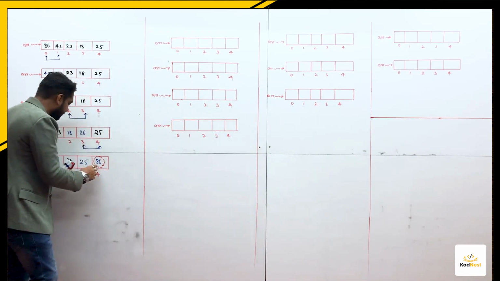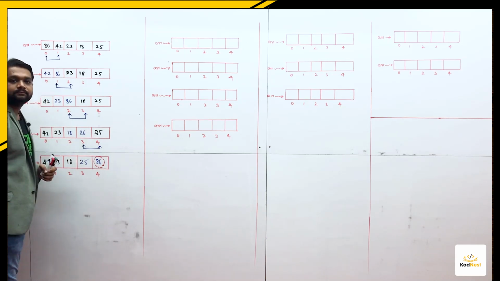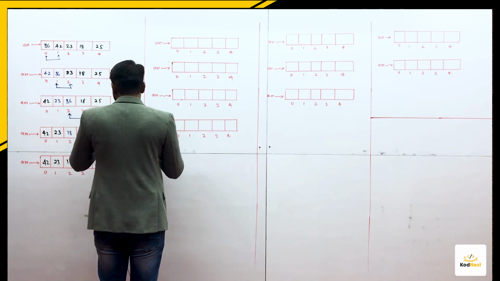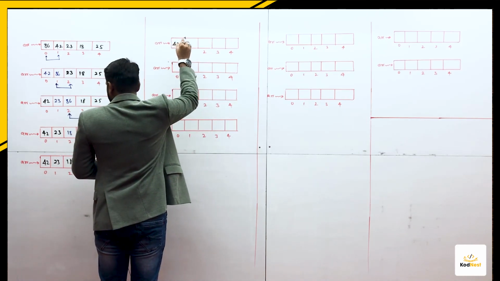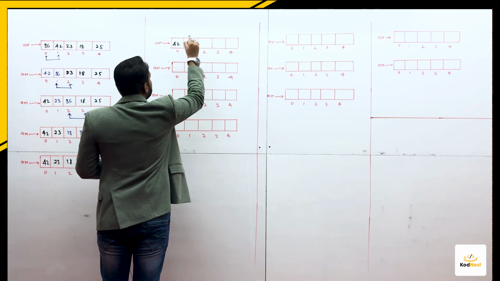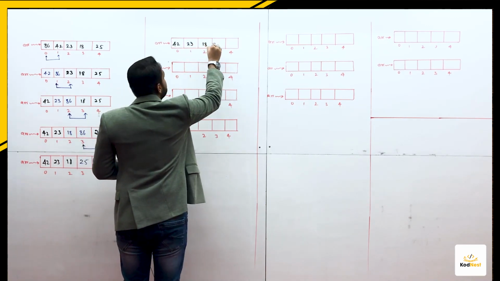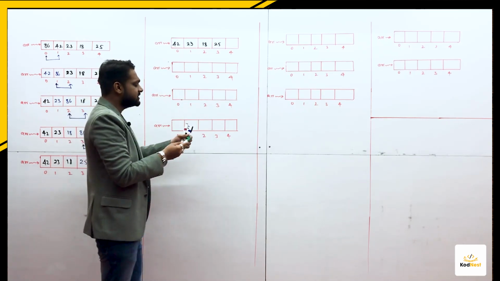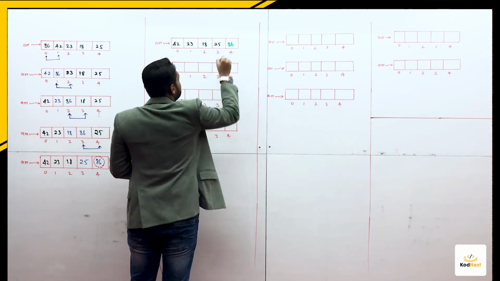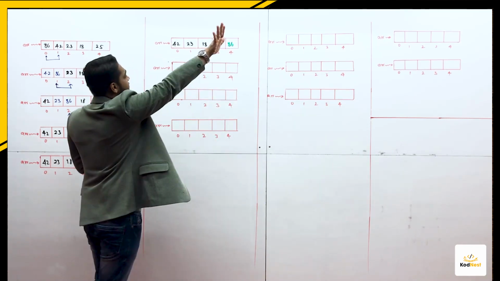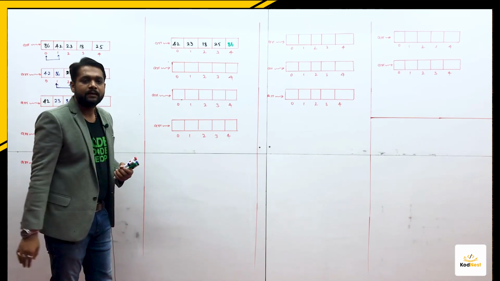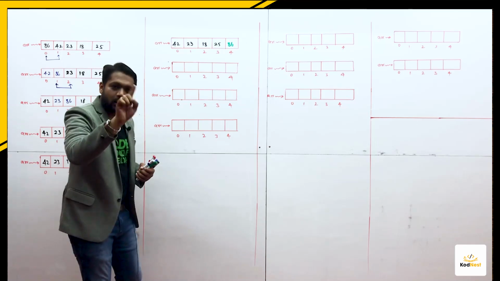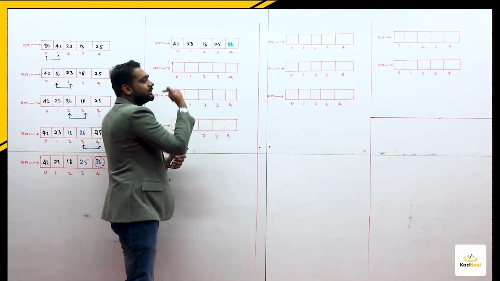So one element is sorted, the remaining 4 are unsorted. So those 4 I have to sort. Look at it. These are those 4 elements: 42, 23, 18, 25. Well, 86 I would not touch because 86 is already sorted. It has got its position. I have to sort these 4 elements. If you ask me, sir, how to sort these 4 elements? Whatever you have done here, repeat the same thing.